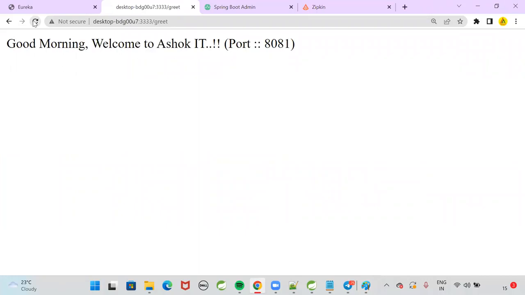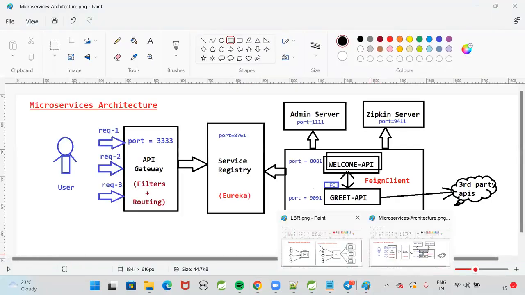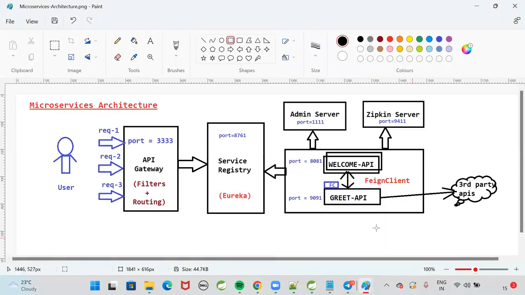What are these? Port numbers of the servers. So the requests are distributed to 3 servers in the round robin fashion. That is called load balancing in microservices.